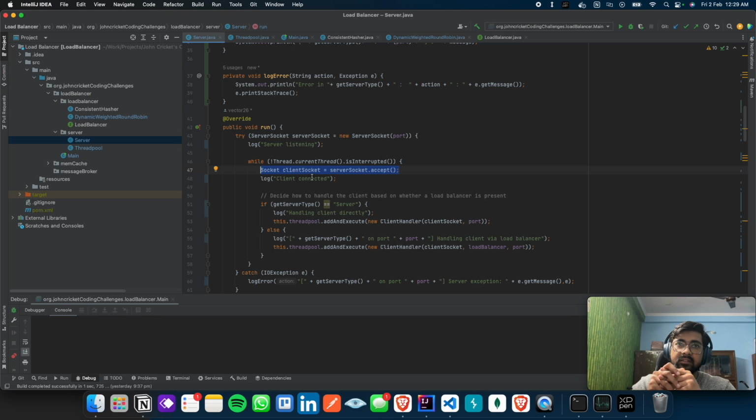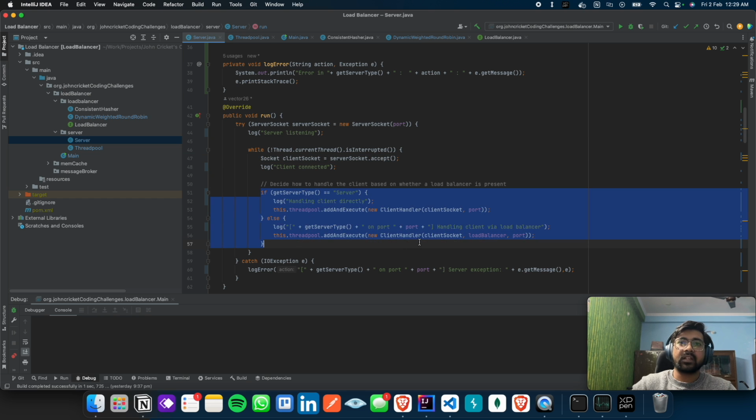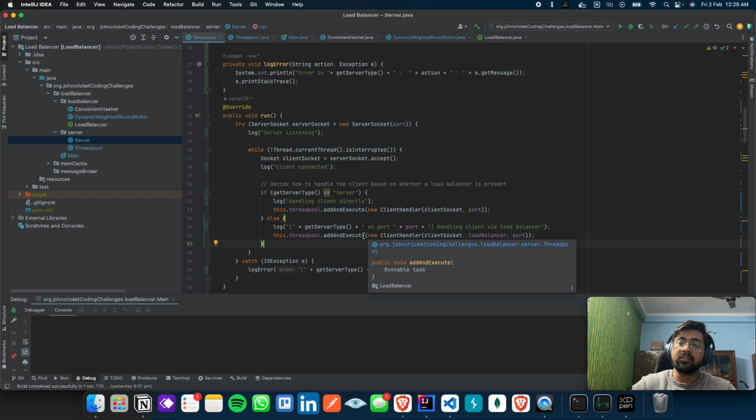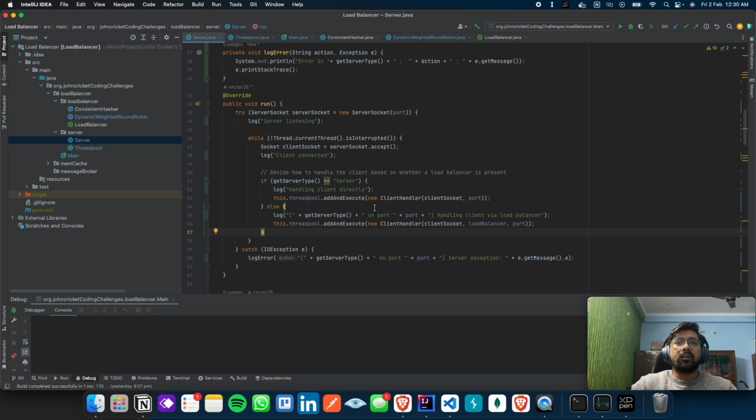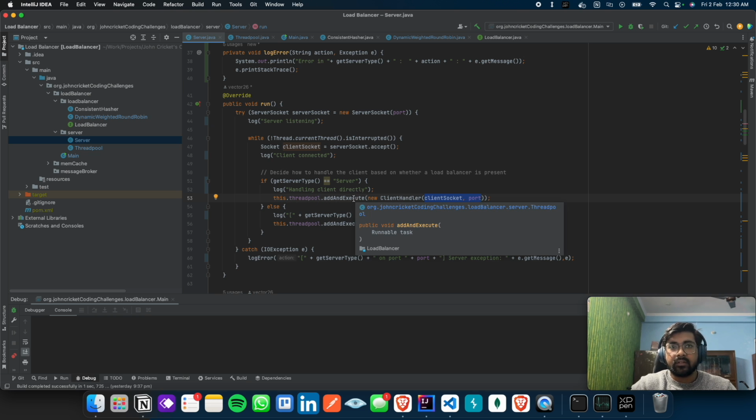This is the bit that keeps on checking the exposed bit of the socket. If a connection request is made, it will accept the request and then, depending upon the type of server, send it to the handler. It will send it to the thread pool. Okay, so we now have a client socket. I will wrap it into a new client handler object, and then I will add it to the thread pool. I'll not process it right away. I'll send it to the thread pool. The thread pool will execute it on its own.